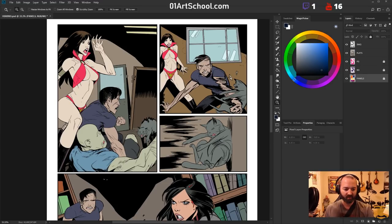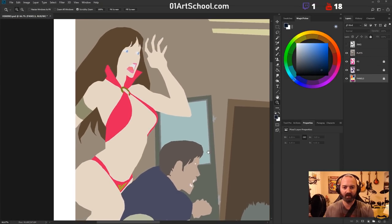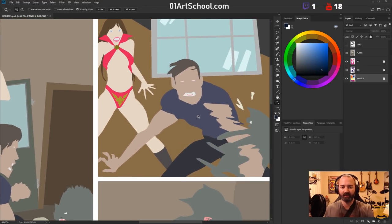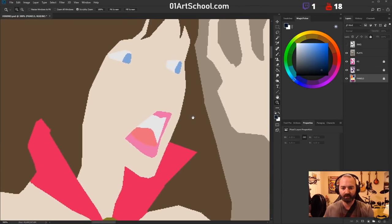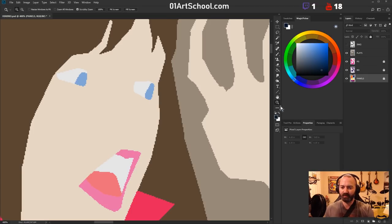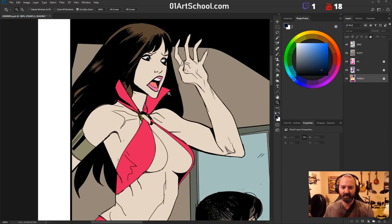So I've actually already started. I feel like I have to be right there on the mic. Let's see. With just the flats, it looks like this without the lines. And like I said, these colors aren't final or anything. I've got to go in and change the colors. But if you look at it really close, you'll see that all of this is very clean, with jagged edges, which is what you want with flats. It always looks funny without the inks most of the time.